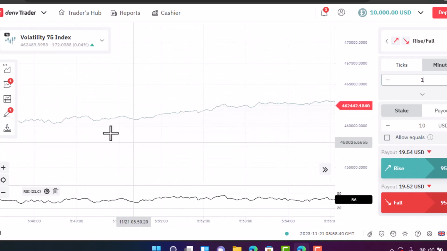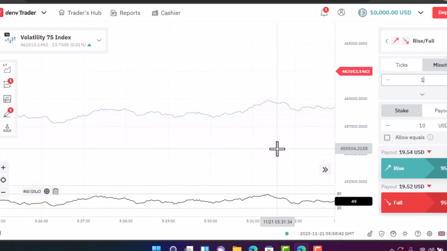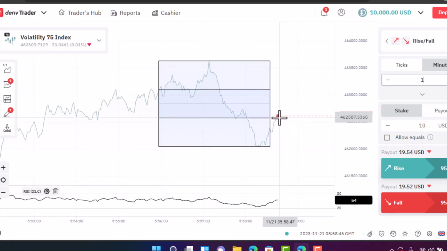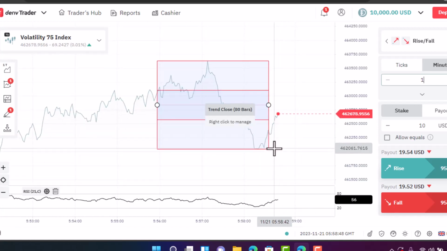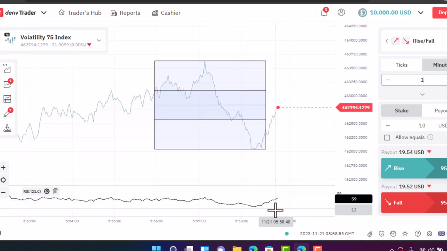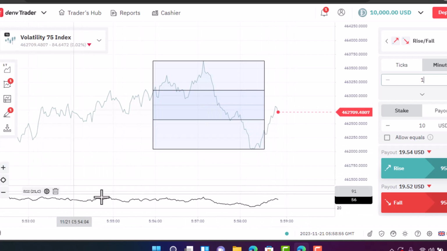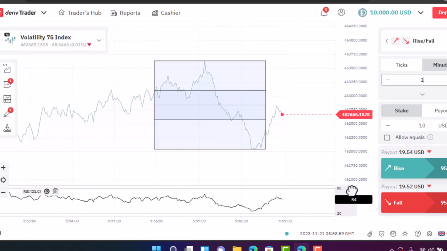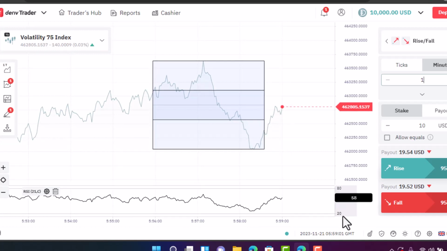Let's say we are going for a buy, because the general market trend, if you look carefully, is a buy trend. So we're going to wait for it to bounce off at this point. That's first confirmation. Second confirmation is when you look at the RSI. This is your RSI indicator window. See the 80% level, see the 20% level.